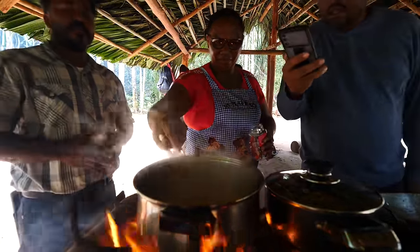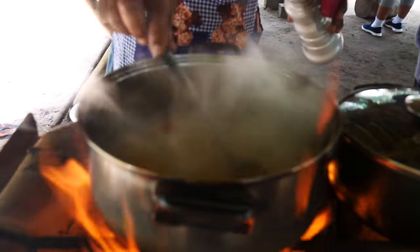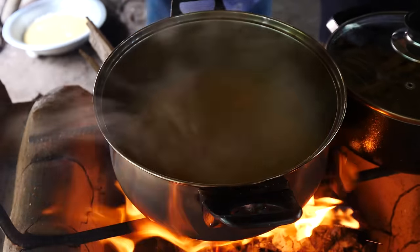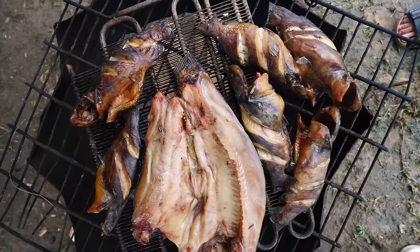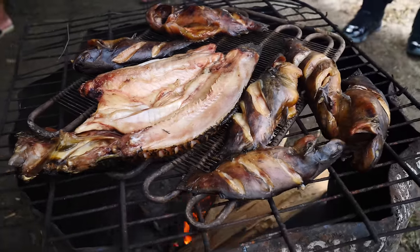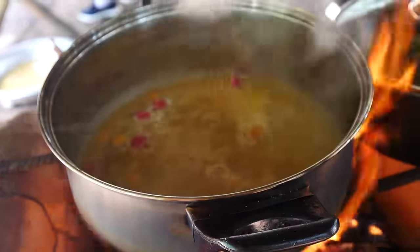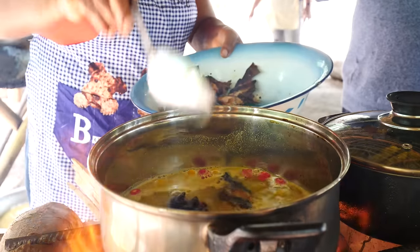To give it some flavor, we add a different type of seasoning, salt, to give it a taste. With this juice here, you can either add any fish or meat, even chicken if you want. But we like it best with the local fish, imiri especially, and the lokanani. In most cases, this here just goes with the cassava bread. Oh, she's going to add the fish. This is a smoked imiri.